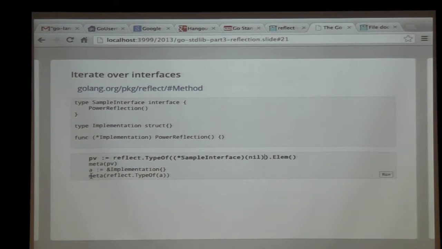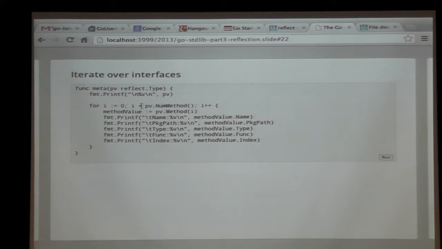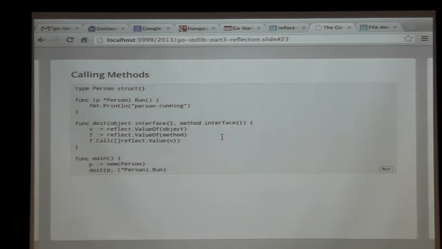Okay, and here there is another one for the interface. There is another type of reflect. We saw reflect dot type dot value dot struct field. This uses reflect dot method for each of them. So you ask the type how many methods it has, and then extract by index. And the same thing applies to package function, which actually returns a pointer to a function that you can then call. For example, this is how you call, let's say, a person with a person struct, and person has a method run.